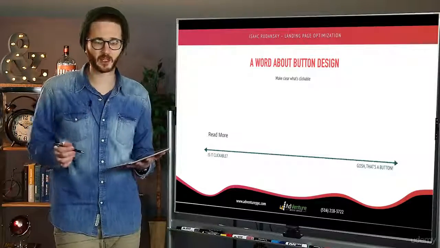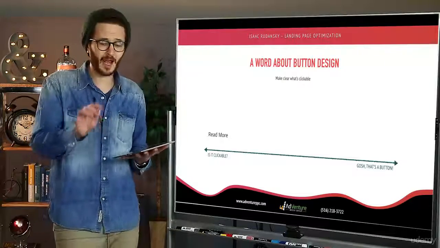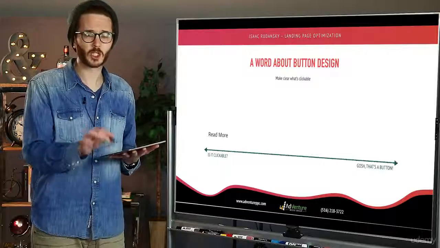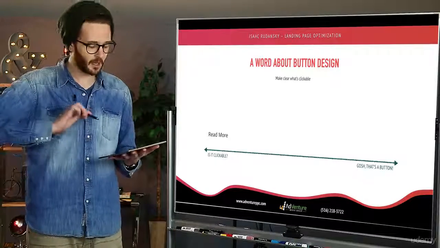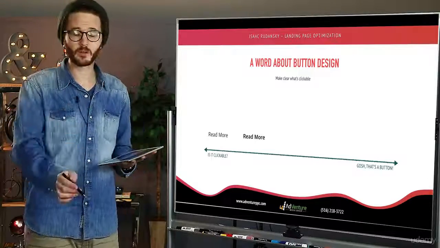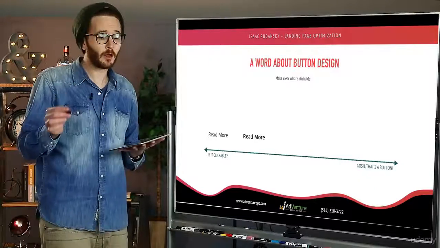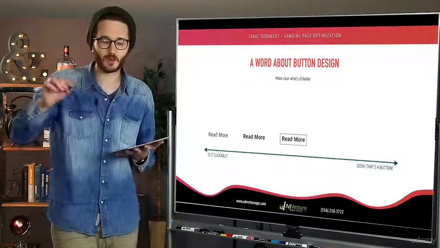So on the left hand, we have things like, is it clickable? So if you just had a read more, right? Sometimes I've literally seen this many times where a link or a call to action is just text. And even if you hover over it, it might go to a darker color, but that's not good enough. That creates that question mark in the user's brain. Is it clickable? So you could bold the text, and that seems to be, oh, okay, it looks clickable, but I'm not really sure.